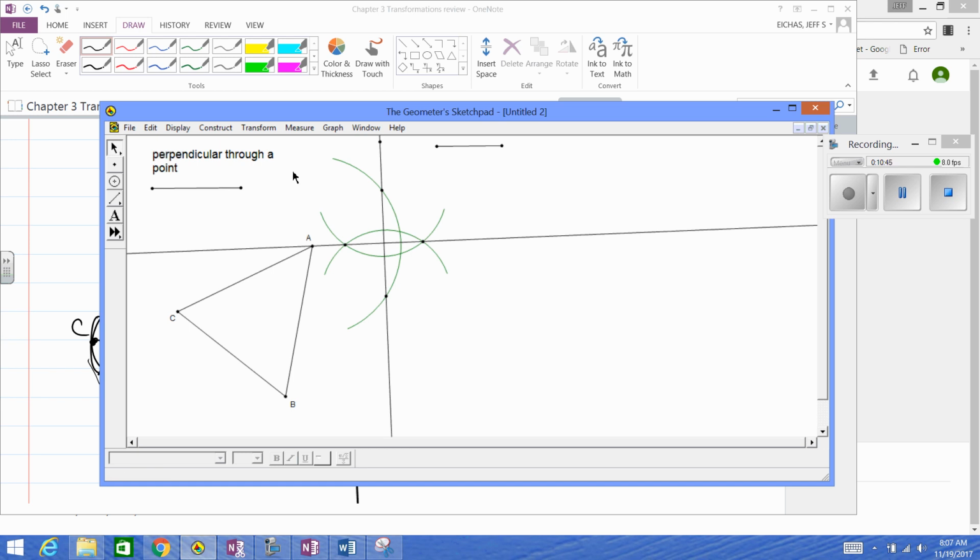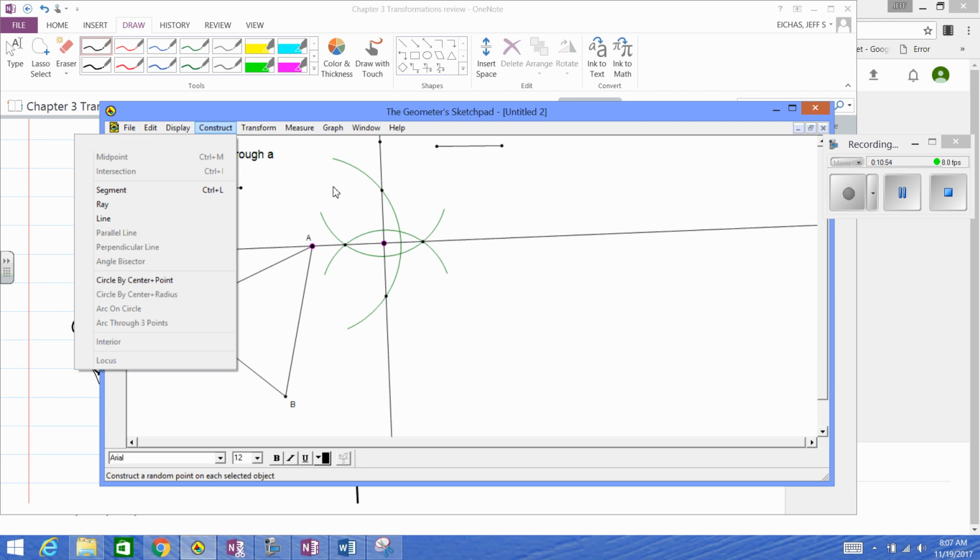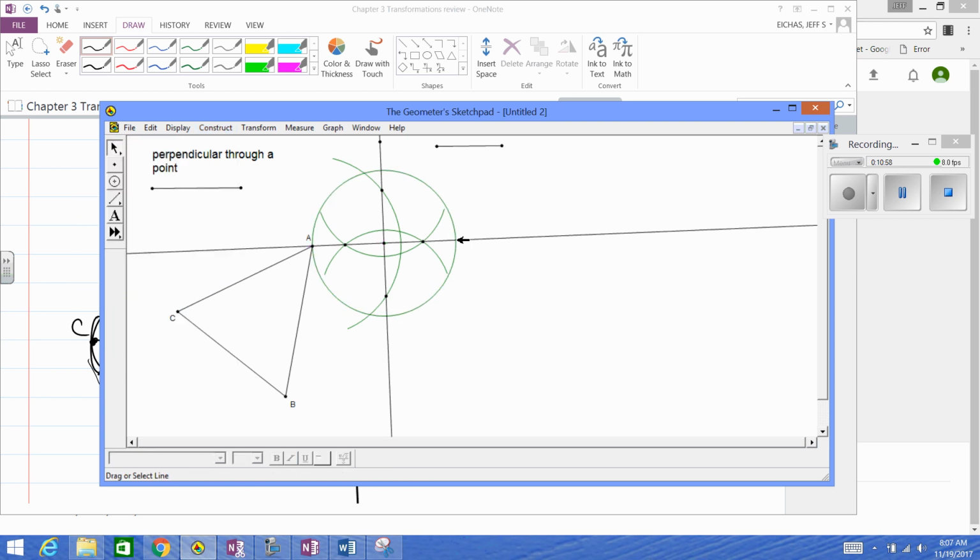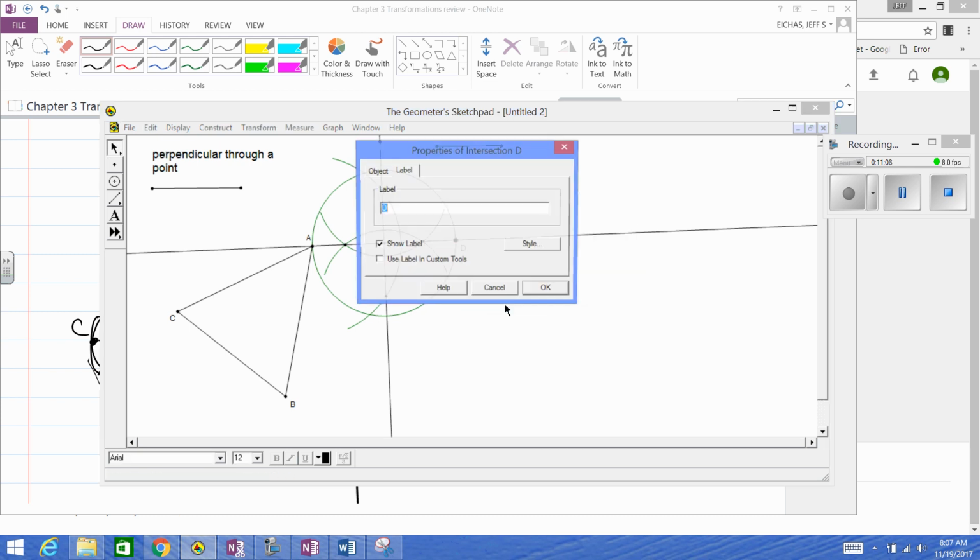Now the second piece is interesting. This intersection to here, if we construct a circle centered here, what we end up with is we land right there. Now, of course, that is the same distance from the mirror as A is. So we can say right now that this is going to be A prime.